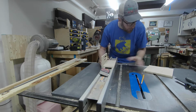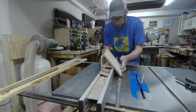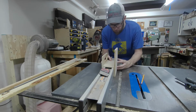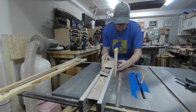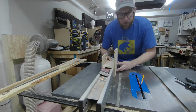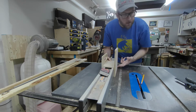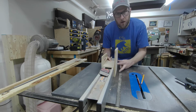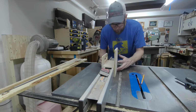I'm going to let this piece sit right on here. I've seen quite a few people recommend not doing it this way. They'll put a piece of paper under this or shim it so that it's not riding like this. I'm perfectly okay with it sitting like this. I don't think it's going to cause me any issues, and if it does, I can always take some planer shavings or just hit the bottom of this on a sander so that we're working with this piece in the future. But for right now, I think this is fine.